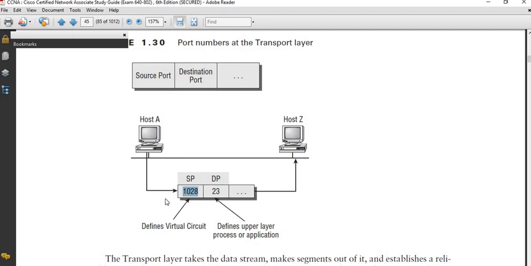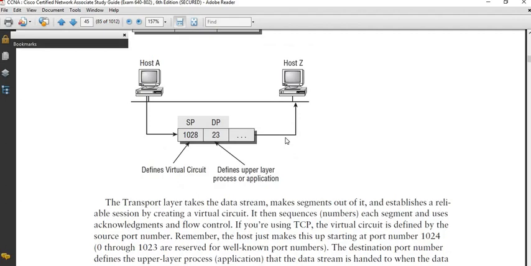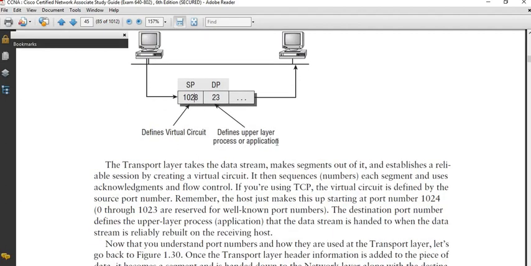In some cases, the source port would represent the individual host, whereas the destination port is what you're asking for, because when you're communicating with somebody, you're basically asking for particular information, and the information you're asking for will come from one port or the other.